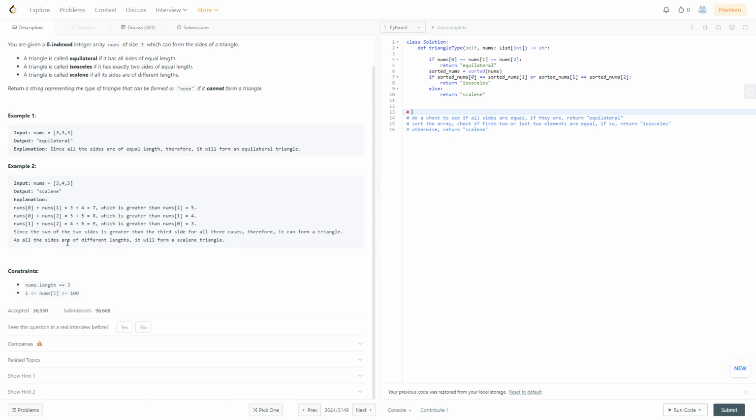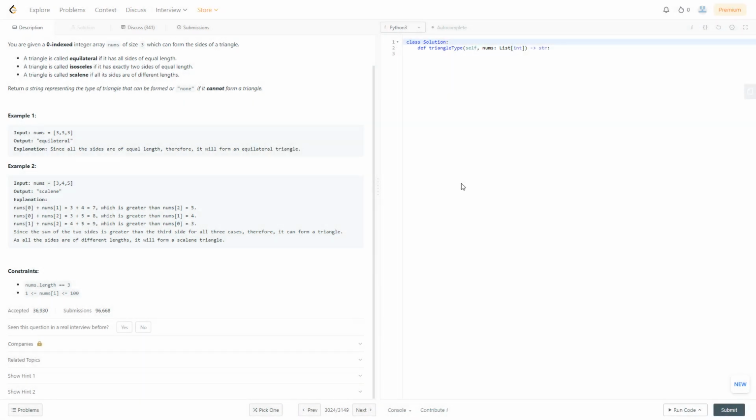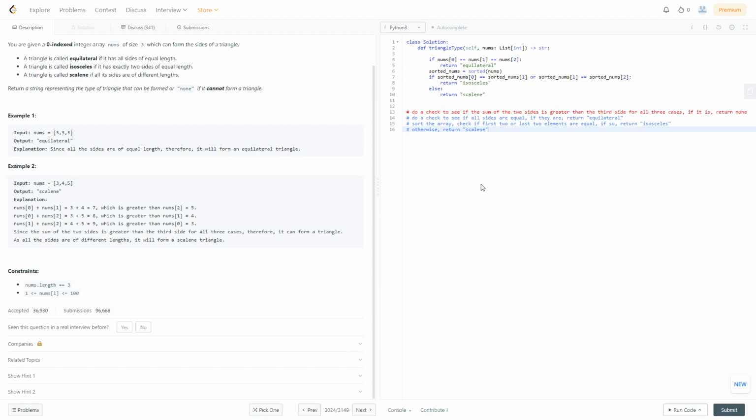So we can write a comment that says we can do a check to see if it is, return none. Oh, didn't mean to do that. Don't know why it's showing up as an error here. But let's do this.